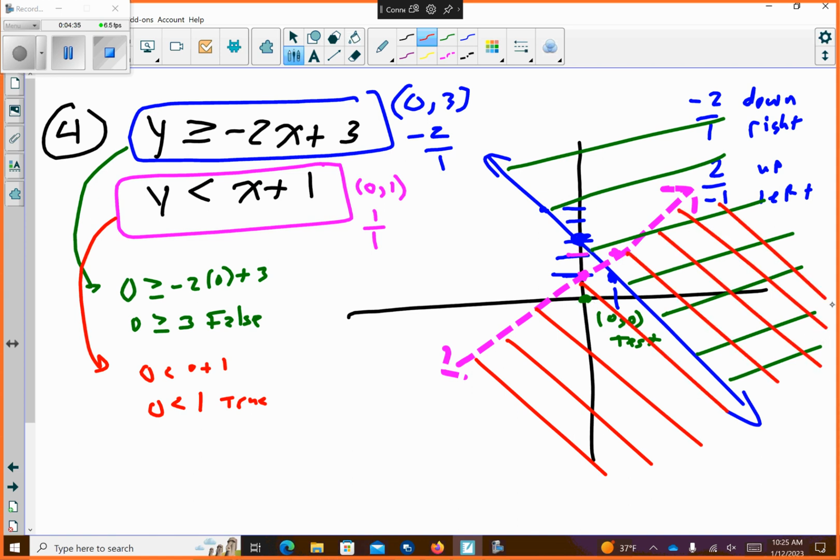Where does the solution take place? Yeah, it takes place in this region. This is the region where our solution exists. If I picked any number in this region, any ordered pair, it would give me a true statement on both. Okay? Anything else I could help with on there? Anything else? Yeah. 6? Okay.